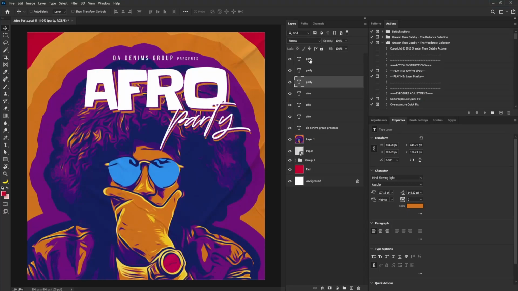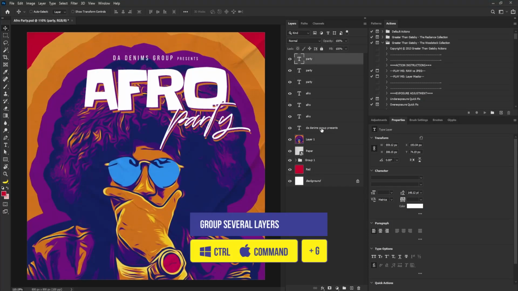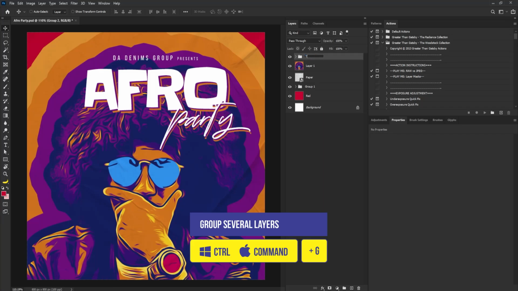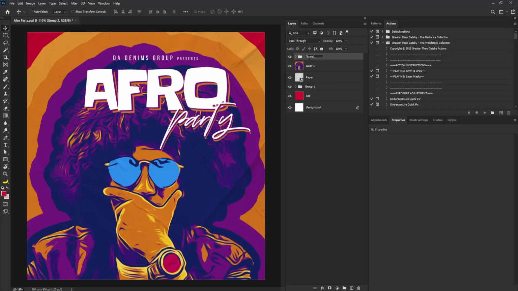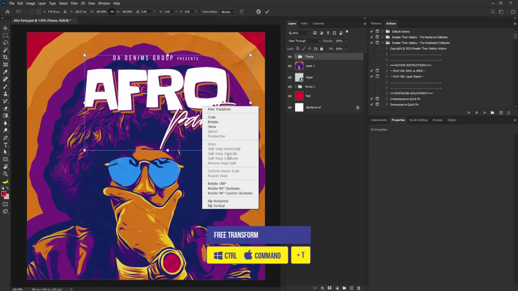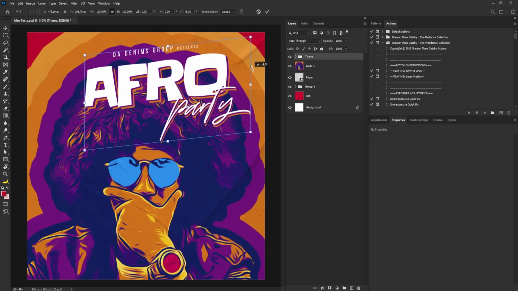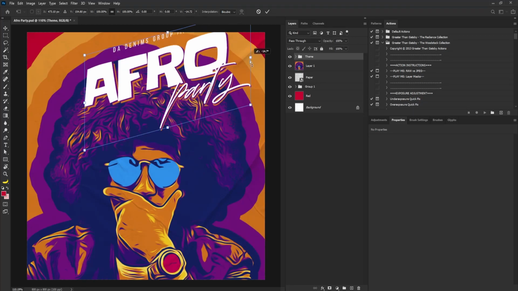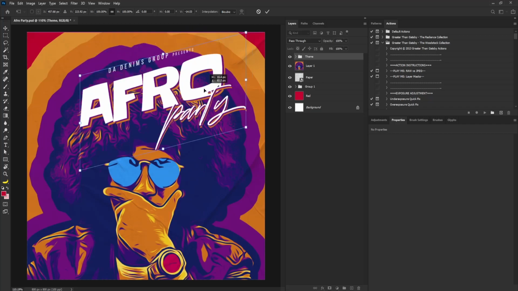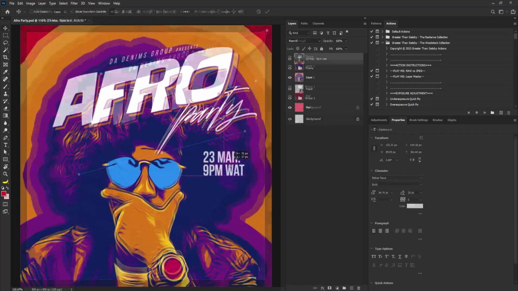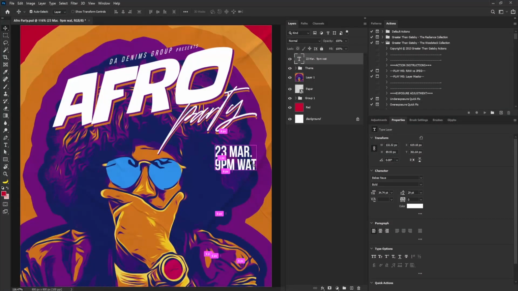Okay. All right. So what I'm going to do is I'm going to put everything here in a group. So I hit Control G, and I'll call this team, right? And I'll activate the free transform, right click, and skew this. Gonna move this up here like so. This should be here. And this should go this way. All right. Then I'm going to make this a bit bigger.